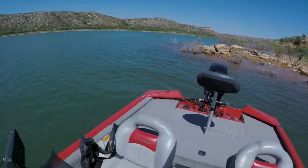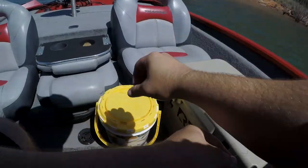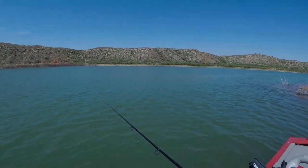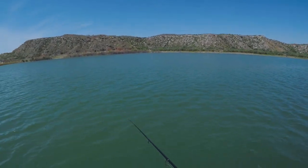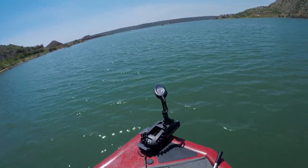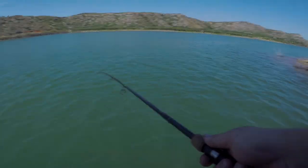He wasn't super deep. He was only 12 foot or so. Grab us another minnow real quick. You know, as hot as it's gonna be, I'm already having a successful day. Getting rid of the old skunk bug definitely helps with the mentality. Gets me a little confidence going.